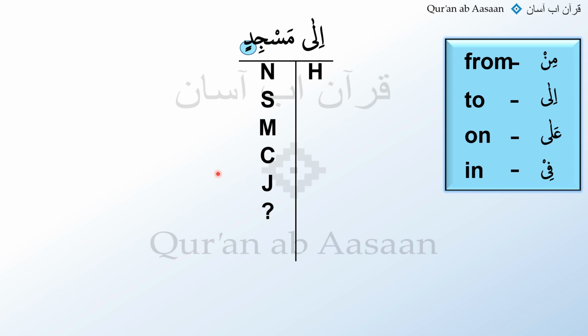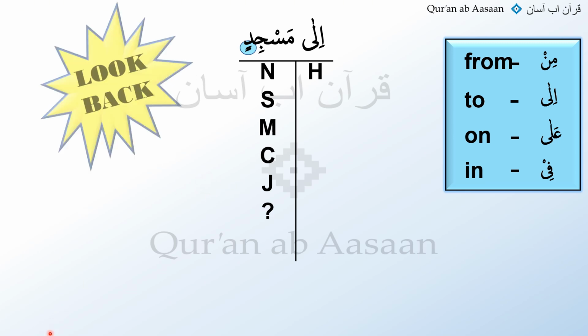Whenever we want to find out about this why, or who changed it, we look back. Okay? Whenever we need to know why, we look back. And what can we see if we look back in this case? We are talking about masjidin, and we need to know the answer of why the case sign is jar and not originally raf. Looking back, what do we see here? We see it's ila. It is a harf that has changed the case sign of the noun. This harf has changed it to jar.